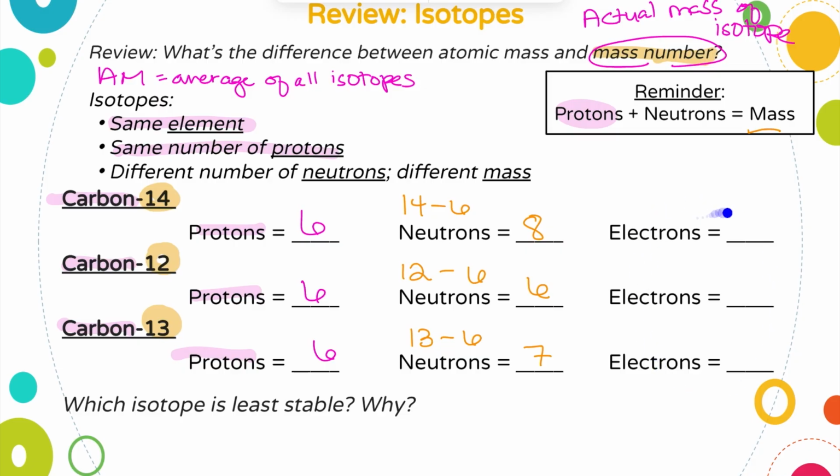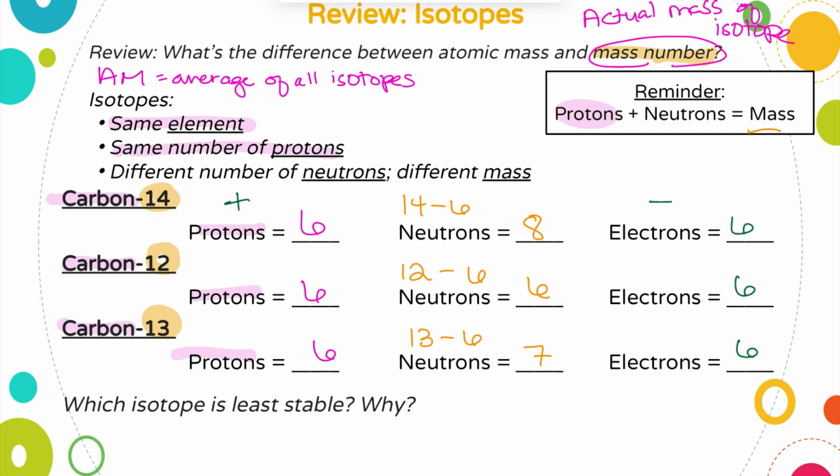Electrons are not our focus when we're looking at nuclear chemistry, really, because if the nucleus is unstable, the electrons are kind of going to be an afterthought to that. We're not going to have electron changes and nucleus changes at the same time. So all of these are neutral, which means protons, which are positive, and electrons, which are negative, balance. Each of these would have 6 electrons in order for them to be neutral atoms, because no charge was told.